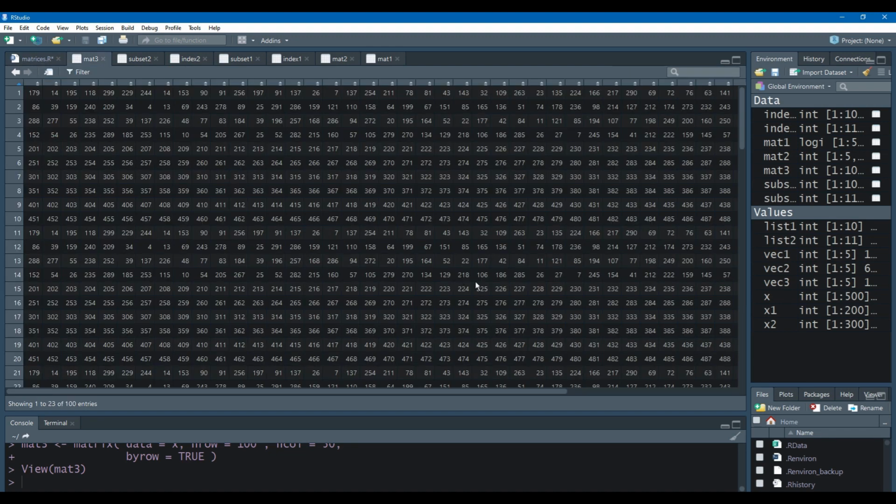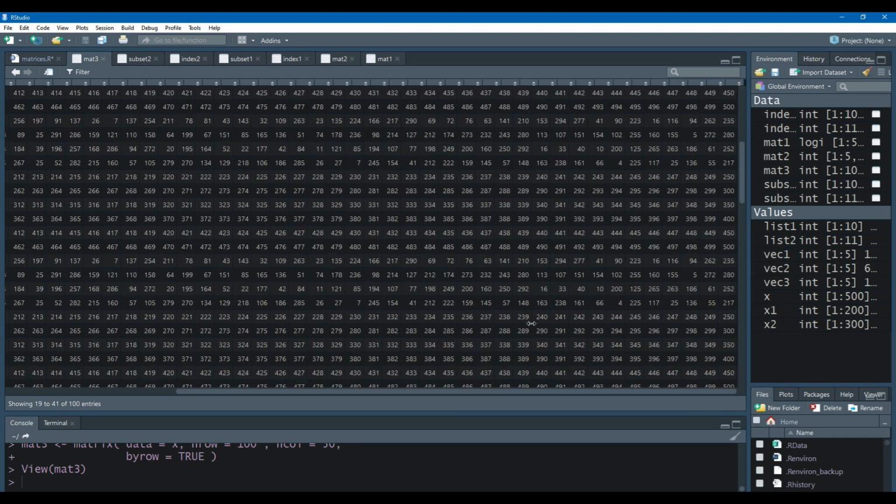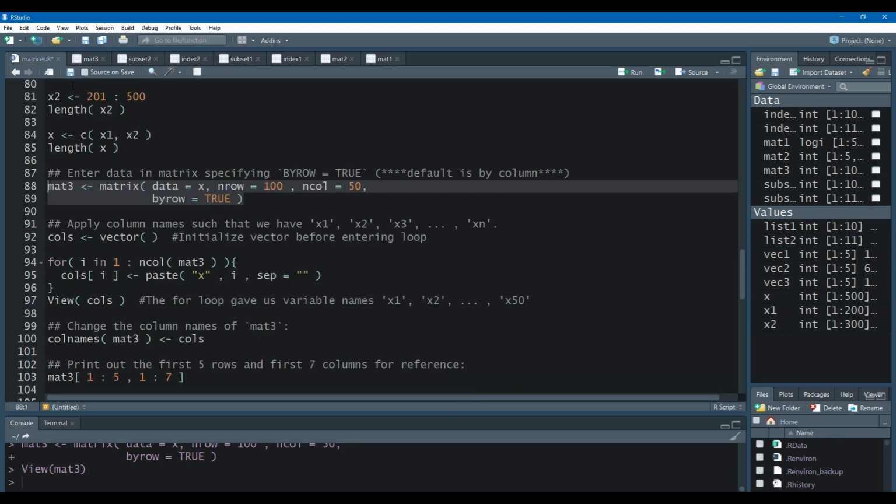Well, it turns out that it replicates certain values when necessary. When it runs out of room, it's going to replicate those values again using the original data set that you specified. So even if you put in a vector that's smaller than the total number of elements in a matrix, R will still compensate by reusing that vector in the matrix creation.